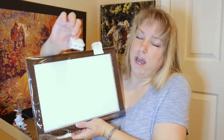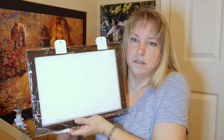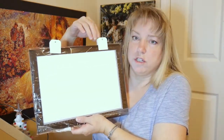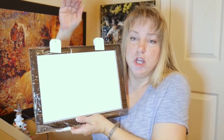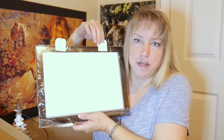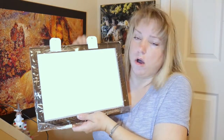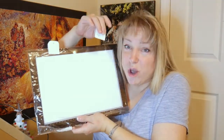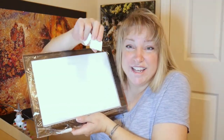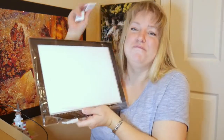Now, if you notice, while we have this, we have where you can actually put your diamond painting on here. This is really good for the smaller diamond paintings, or if you're just going to do a quarter of your diamond painting at a time, you can just have one section on there and then do it and then move to the next. And these help to hold it down. And sometimes if you don't use these, they make good chip bag closer, you know, holders. You didn't hear that from me.